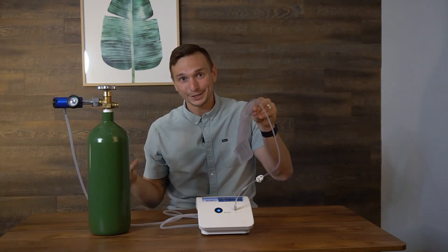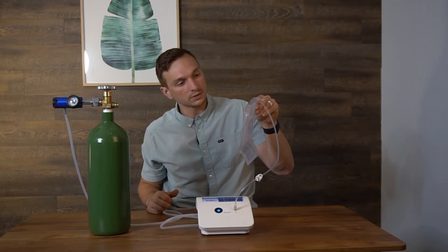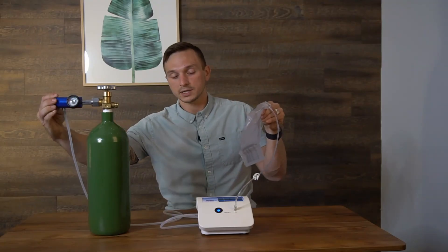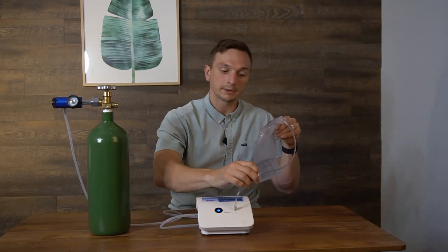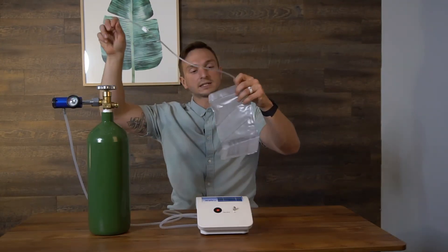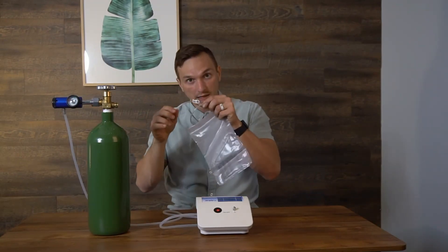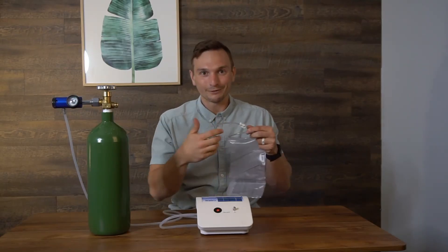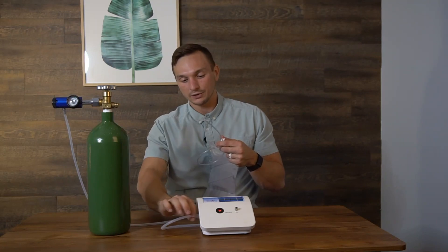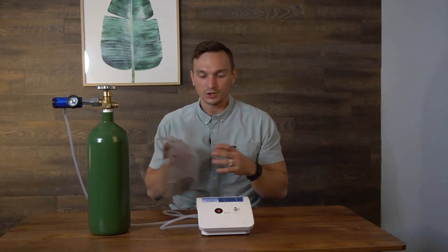You don't want to fill this bag up like a balloon — it's not made for that. It's just meant to be slightly rigid. We're almost at 200 ml, so once I have the amount of ozone I want, I switch the regulator to zero, clamp my bag off, and turn my machine off. The purpose of the clamp is to prevent the ozone gas from escaping until I want to utilize it. Just make sure the clamp is not closed when you're trying to fill it, or no ozone will come through and the tubing will push off the side of the machine.